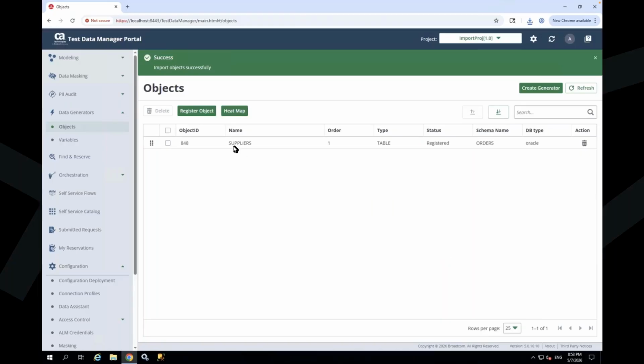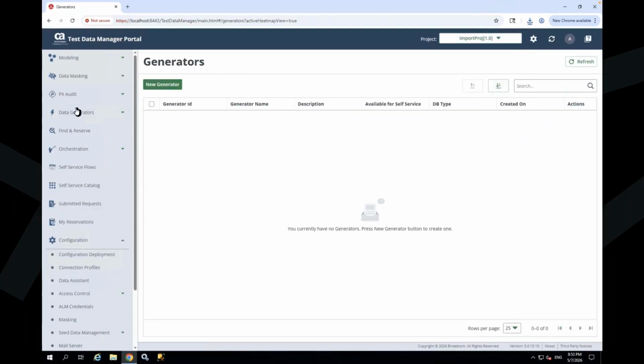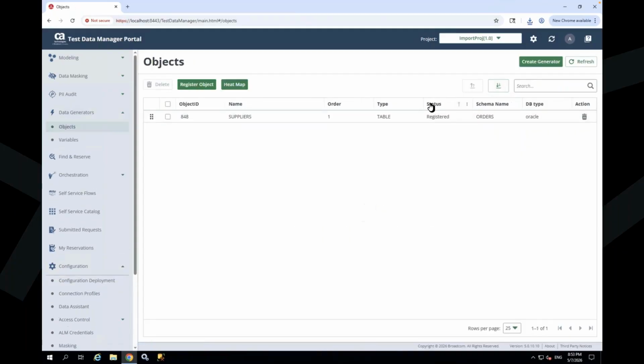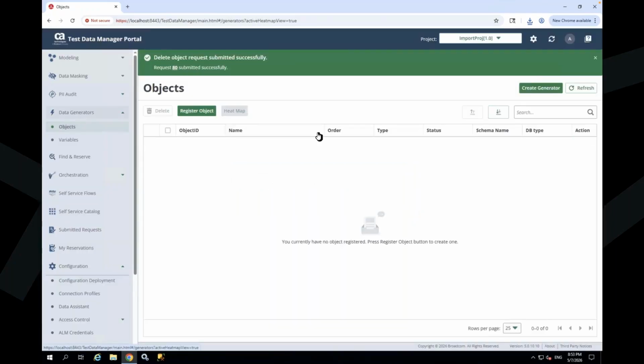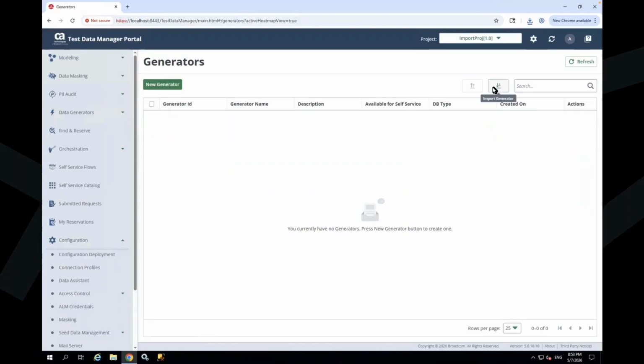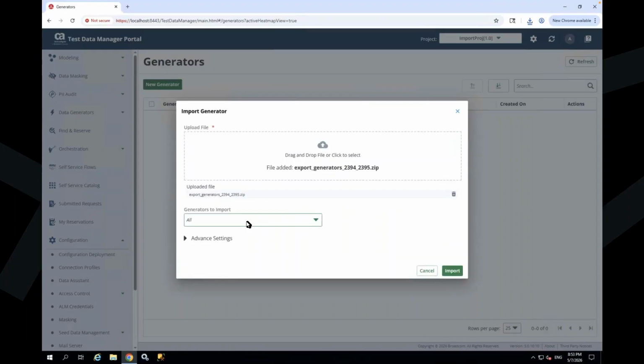So here, even though you do not have any object or anything, you have the object now, you have the, okay, I think I've imported in the wrong place. Let's just go, let's delete. We'll go to the generators. Export generators. So here it gives an option where you can select what are the generators that you want to import, like if you have exported multiple generators. So here, because I've exported only one, it shows only one, and then click on import.